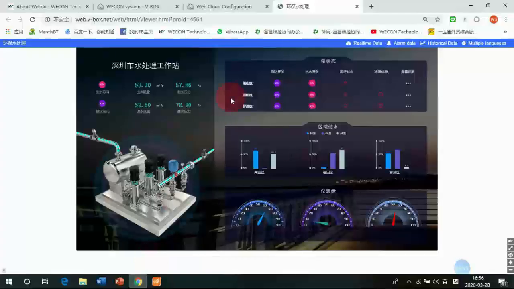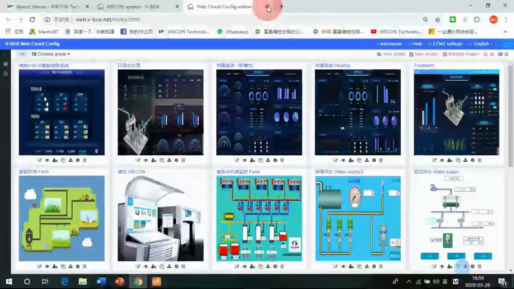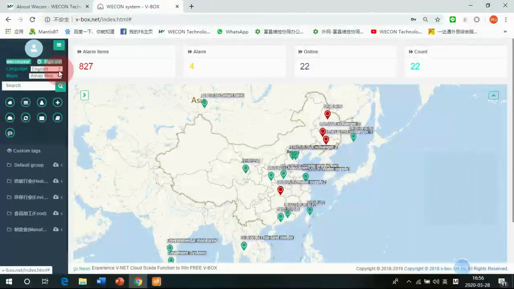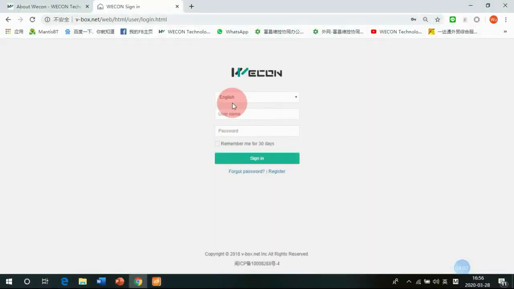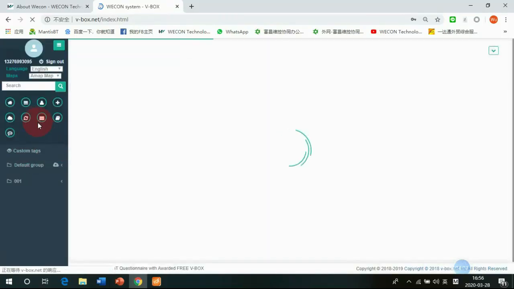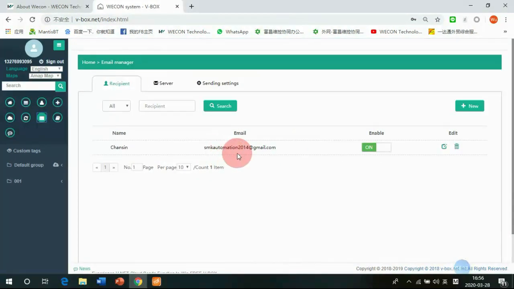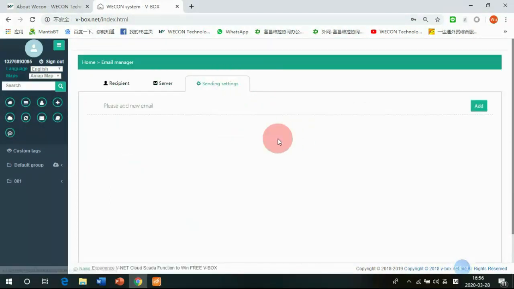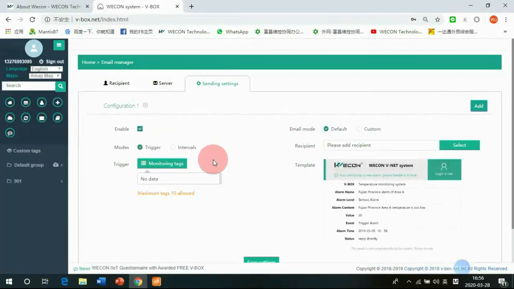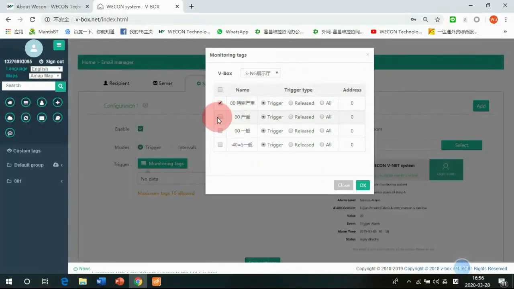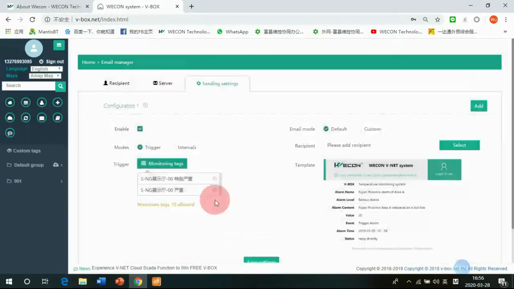But at the same time, if you use the email function, here in the sending setting, you need to add the monitoring tag you want to edit, and put the recipient.